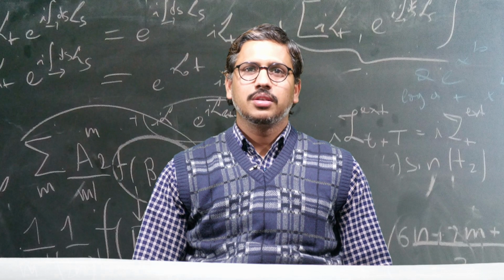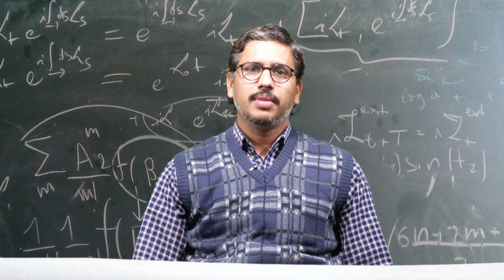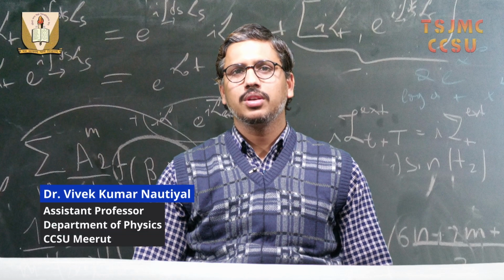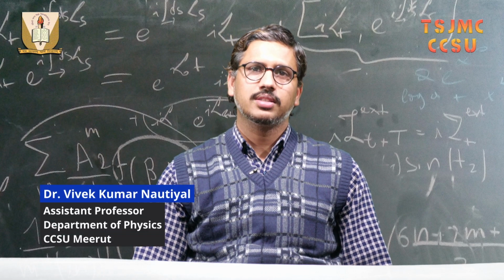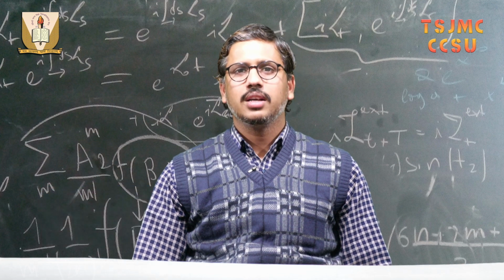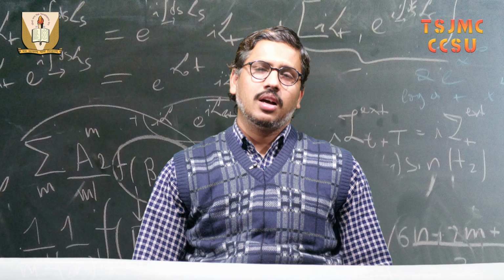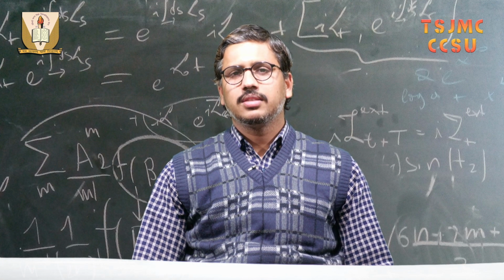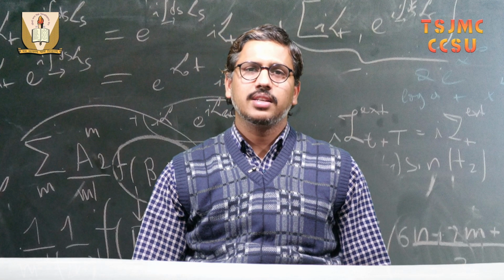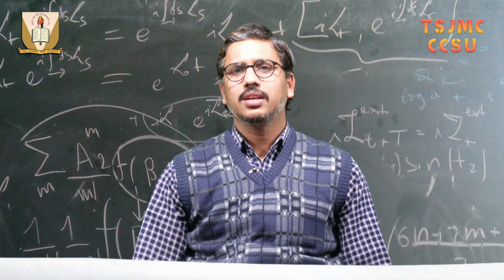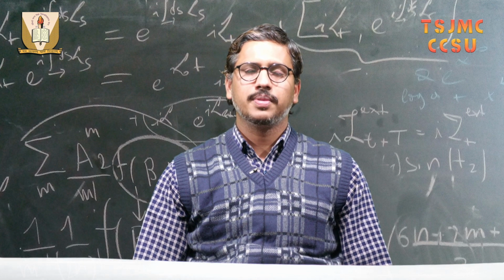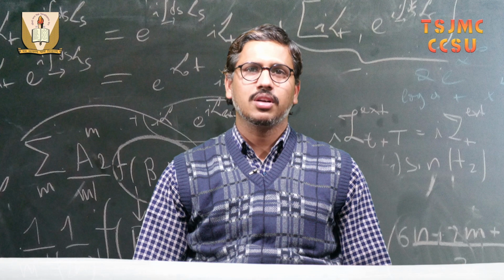Dear students, today we are going to learn about the Maxwell equations. Before we go to the Maxwell equations, first we have to understand what light is. In my previous lecture, I said that light possesses a dual nature, that is, a particle nature as well as a wave nature. So what is wave nature? The localization in space is called particle and the delocalization in space is called wave.